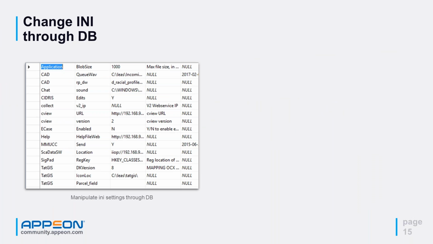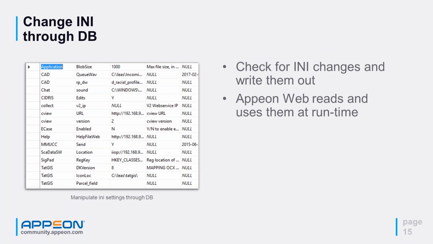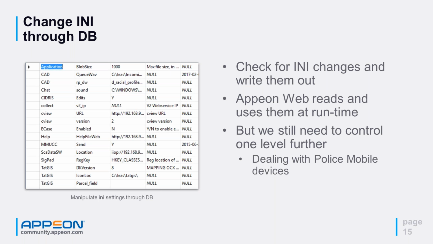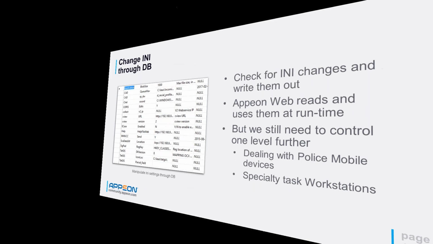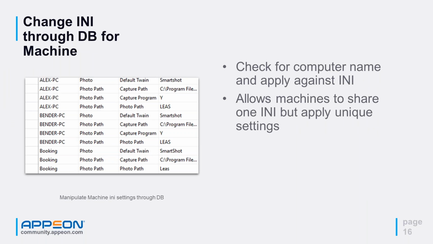And then what we did was we started making database tables that represented the same sections and values as an INI, so that when the application opened up, we could read the data out of the table and update the INI files. But then we needed to go down all the way to a machine level. So by doing that, we added another database table and added a computer name to it with all the same sections, values, and keys. So this allows us to merge these two tables together and update an INI file all the way down to a machine level setting.